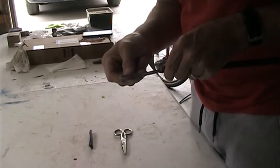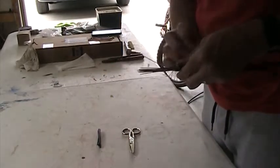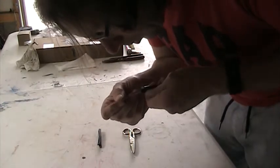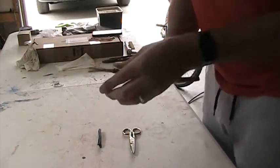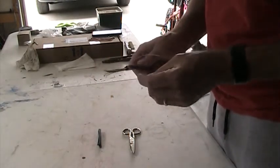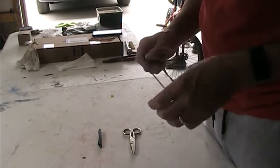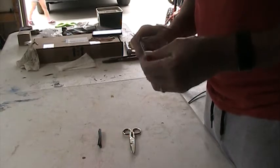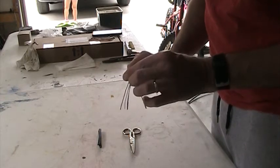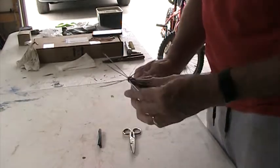So, if we have a look here, get that out of the way. So we scored a little bit of the copper conductor, but not very much. As you can see on here right now, you can see your different conductors. So you got pair 6, and then you've got pair 4. And then you got pair 5. And then you got pair 3. And then you got pair 1. And then you got pair 2.